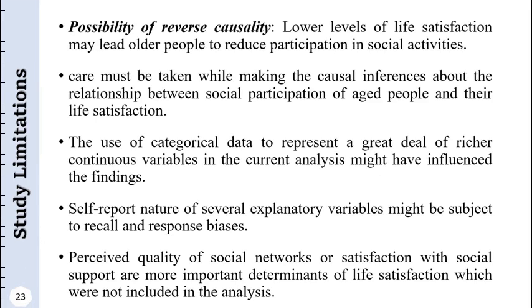The second limitation of this study is the use of categorical data to represent a great deal of richer continuous variables in the current analysis. It might have influenced our findings. The third one is the self-reported nature of several explanatory variables like self-rated health, ADL, idle activities, etc., which might be subject to recall and response biases. And the last limitation is that the perceived quality of social networks or satisfaction with social support are more important determinants of life satisfaction, which are not included in this analysis.